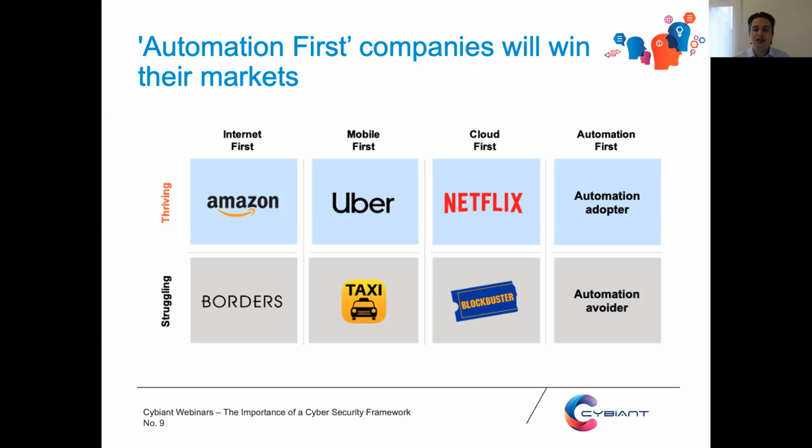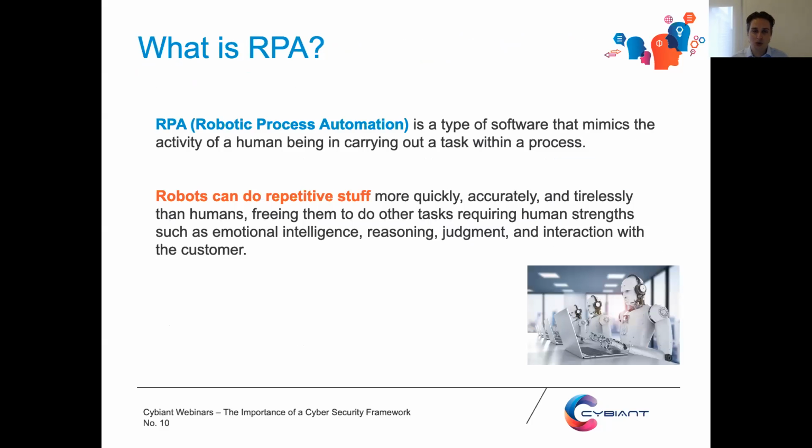And I highly challenge you to think about the ways that you can become an automation adopter. How can you make sure that in your own organization, you will be leading the way with automation, leading the way with process optimization, and leading the way with different and better customer service? Automation is crucial to that effort. And that's why it's really important to start understanding how automation can help. And that all starts with knowledge. And today you've taken one of the first steps by logging into this session and being part of learning about what automation is and how it can benefit your organization. And that's really what it's all about.